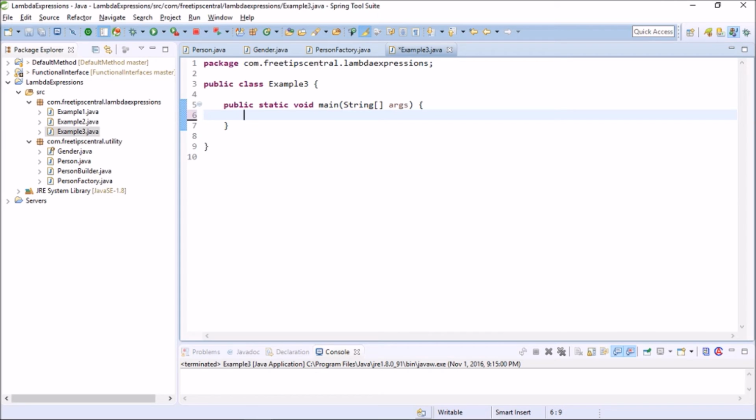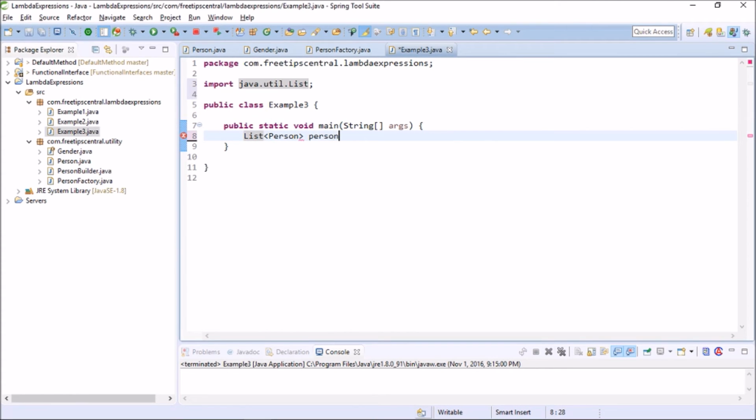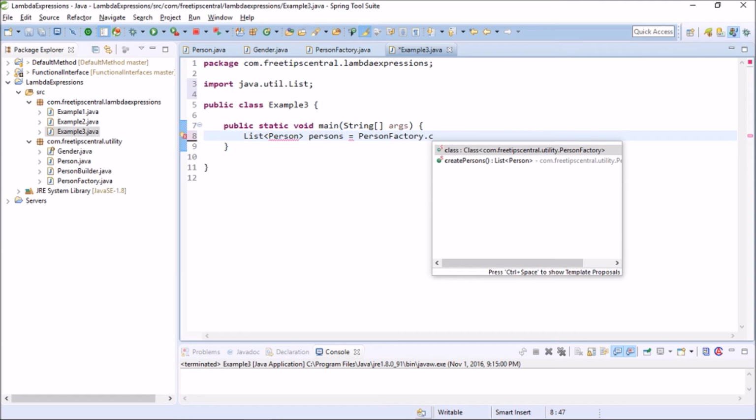Now I will say list of person, I'll import it, persons equals person factory dot create persons.